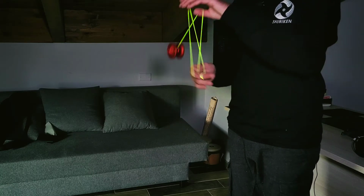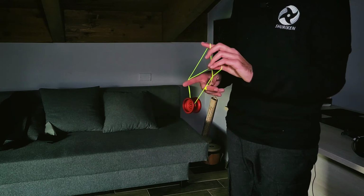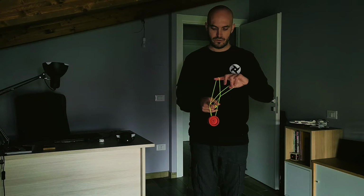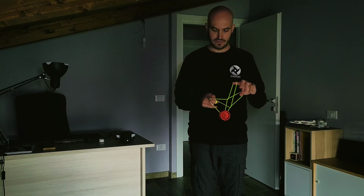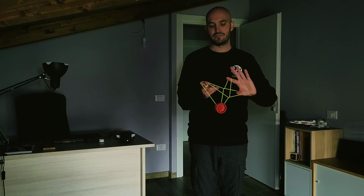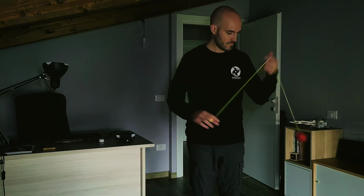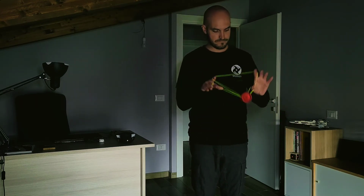Here you want to unmount the yo-yo from the back, circle the mount around and mount it on the same string. We are in this mount and we are going to underpass the mount, this string, with your throw hand index, like this. If you now stretch your middle finger, you see that a four-point star is formed. And this is the first figure of this trick.